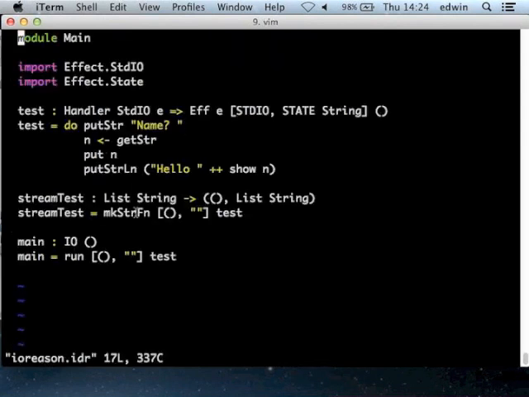But I've also defined a function in the I/O library called make_strfun. It turns an I/O program into a program that takes a list of strings as an input and gives the thing it's going to do and a list of outputs. So this is effectively a way of running I/O programs in some pure way.